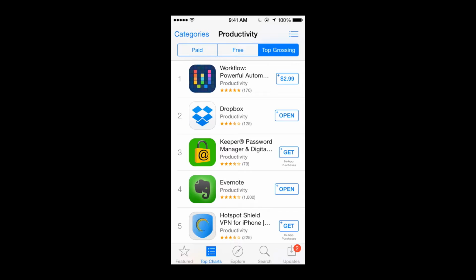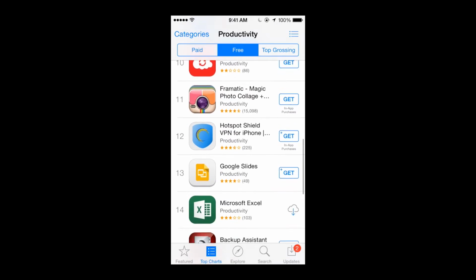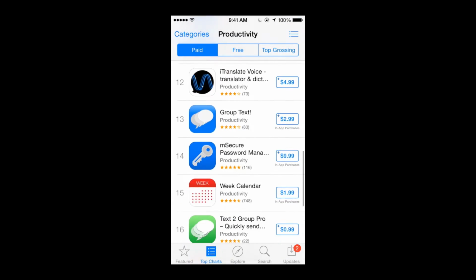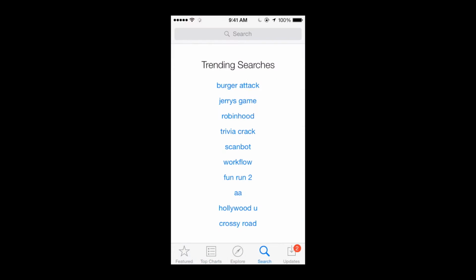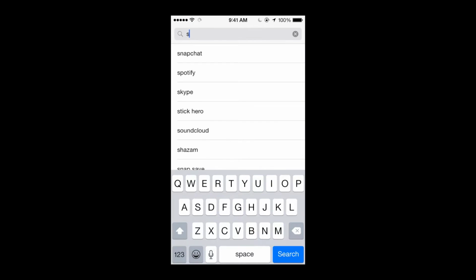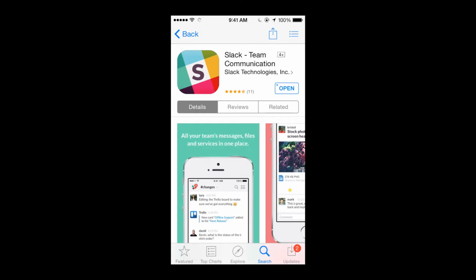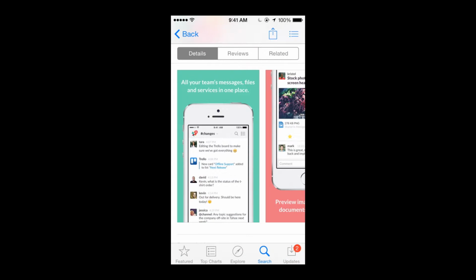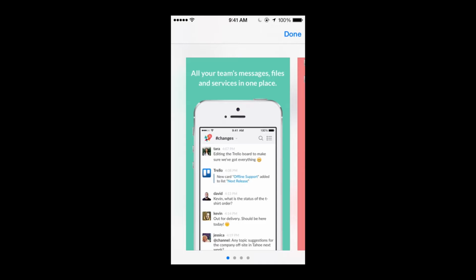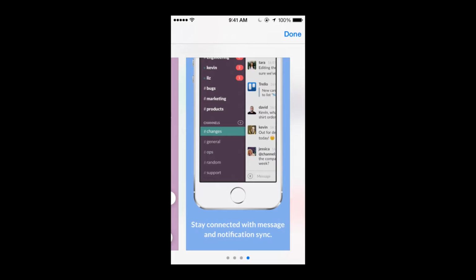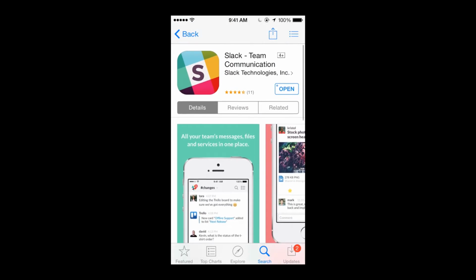Maybe I'll search for one of the apps I know is really popular right now, called Slack. Slack is a way to manage across different teams. So I'll search for that. And this is representative of what you should do anytime you're looking for UIs. Go to the page that, I already have Slack, but I still am going to go and look at the screenshots of the application to see its primary use case scenarios. Okay, so yeah, this looks a little bit more like what our objective is.